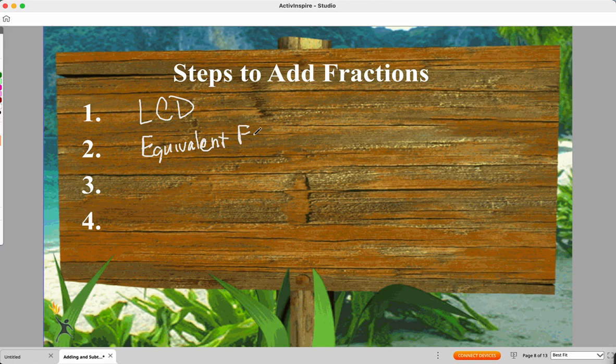Okay, so simply going and taking 1/2 and changing it to 2/4 if you needed to have a common denominator of 4. Once you've done that, now you have the correct fractions you can use, and you're going to use your addition rules. Okay, same as we've been doing all the time. Same signs add, different signs subtract.